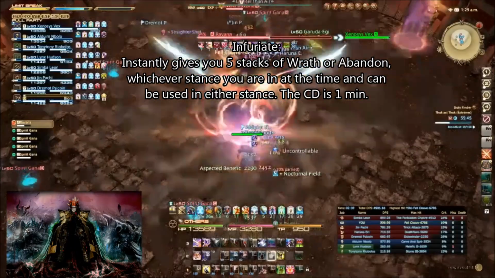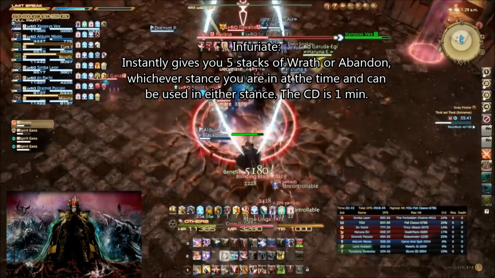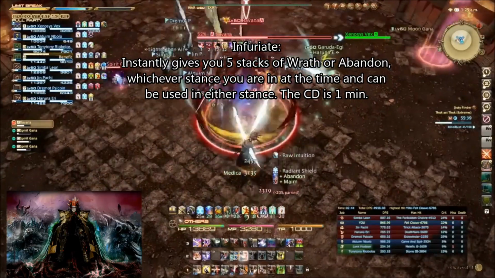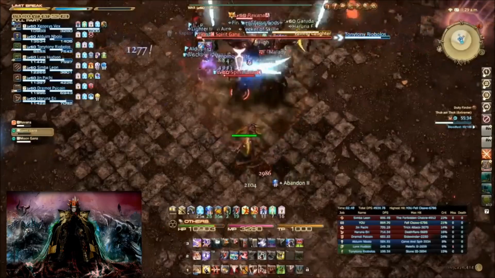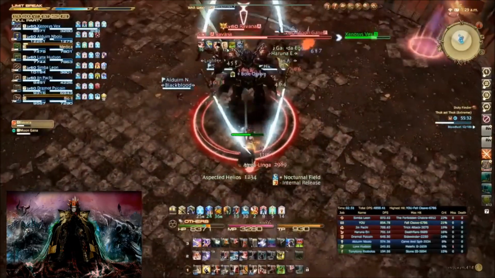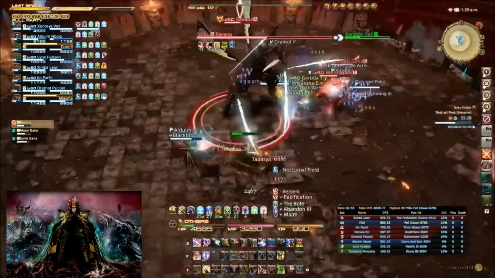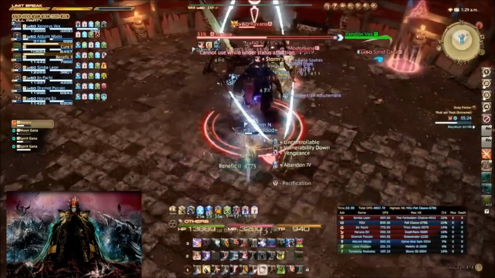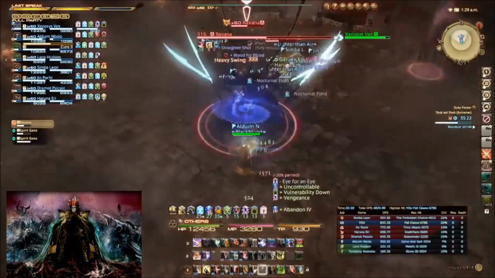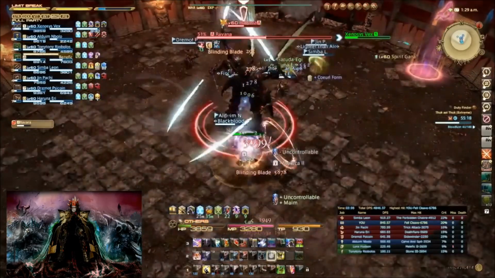Infuriate instantly gives you 5 stacks of Wrath or Abandon, whichever stance you are in at the time, and can be used in either stance. The cooldown is 1 minute. This ability is a toolbox and one of the best abilities a warrior has access to. It can be used for burst damage, value stacks, self-healing, or prepped mitigation. This is easily the most versatile ability on warrior, and making full use of this move is a must.